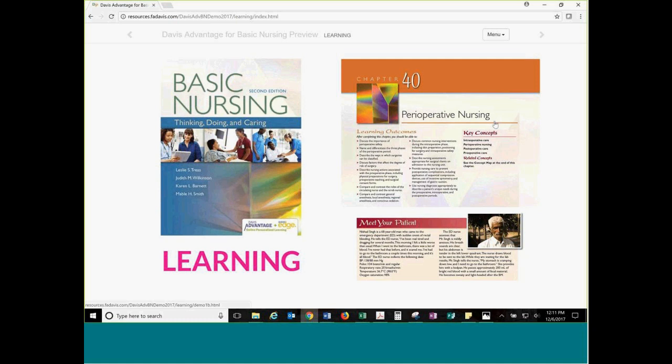So in every chapter, we provide 2 case studies to help make the content more real and relevant, also to help students become connected to the various patients that they're going to meet in these case studies and to help tie that into clinical application. And through the various critical thinking and clinically based exercises, students are going to be put into the nurse's role, and they're going to be challenged to synthesize, to evaluate, and to safely practice applying what they're learning in the text to real-world situations to help them develop those core essential skills.